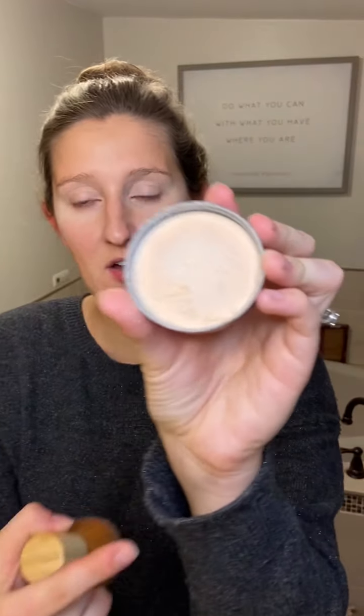Alright, so we're ready to move on to foundation. If you have questions about what shade you should be getting, please reach out to me - I'd be more than happy to help color match you. I'm going to be using our Oatmeal Light shade and I'm going to be using our Kabuki brush to apply. Remember, with this kit you get your choice of any brush. I like our Kabuki brush because it's a pretty good all-purpose brush. I tapped a little bit into my lid here, and with minerals, there's actually a reason there's a foam thing on the lid - when you use your brush to really swirl that in there, you're warming up the minerals and making them melt into your skin really well.